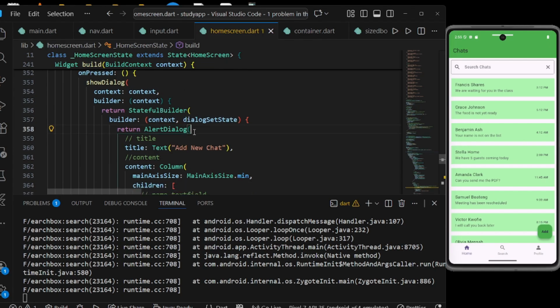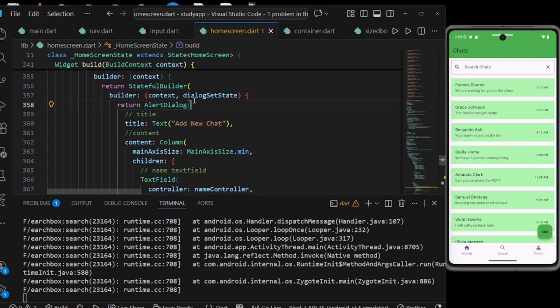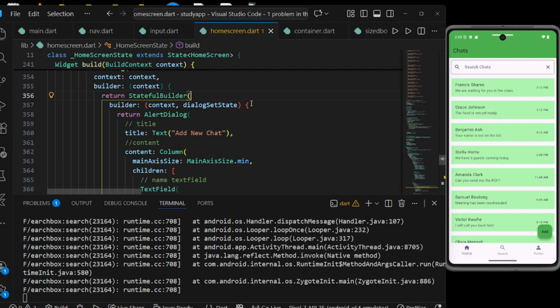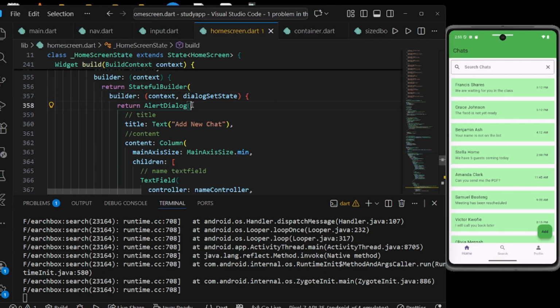Okay, so now this is the alert dialog. Then we return our original alert dialog, but what we are basically doing is wrapping it around StatefulBuilder. If you use this wrap theme, this button is not going to really put everything because this one comes with child and all that. But StatefulBuilder allows you to make sure that only the dialog alone can have change on itself, by using its dialogSetState. It's very important for you to understand that so that we can separate the set state of the screen that we are on currently from the dialogSetState. Because remember, set state calls for rebuild.